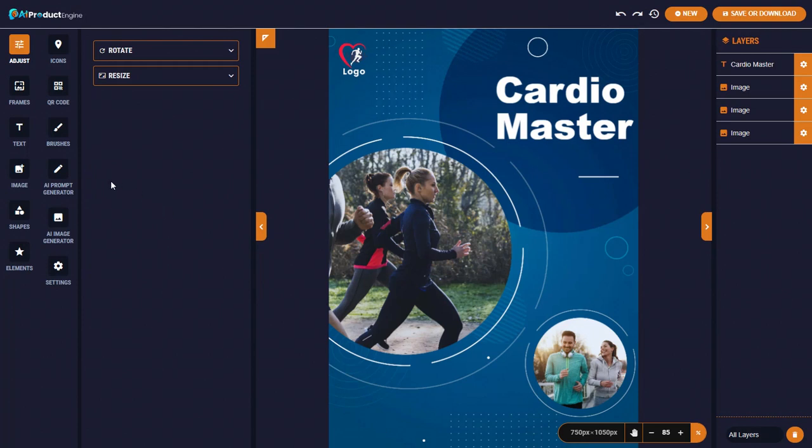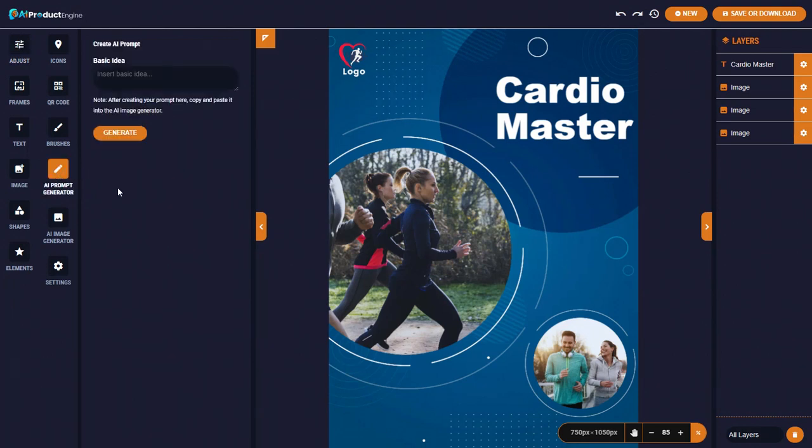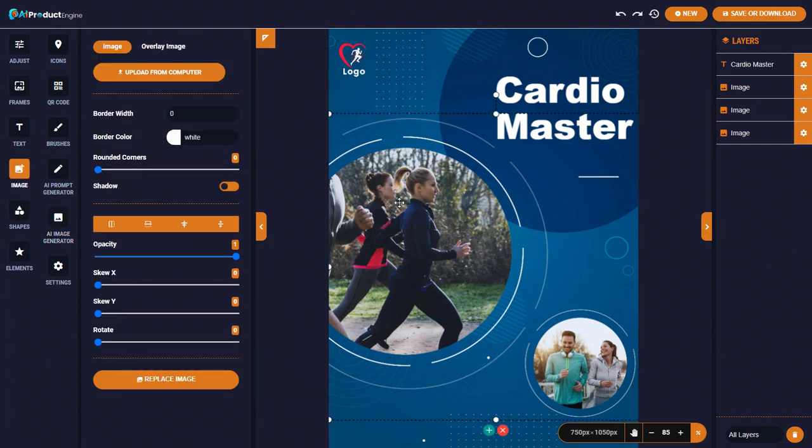One of the very cool features of this cover creator is the built-in AI. I can add my keyword, come up with a detailed AI prompt, then click AI image generator, and come up with brand new unique images that no one else has. To save time for now, and also just to show you some further demonstration, I'm going to use this existing image because I think it looks fine.